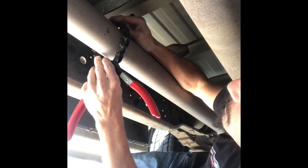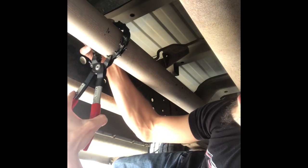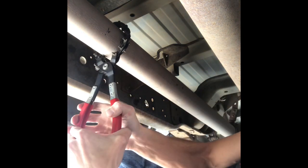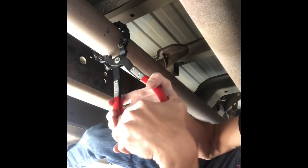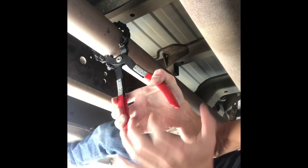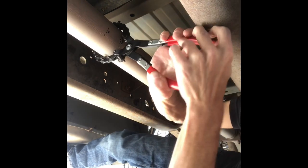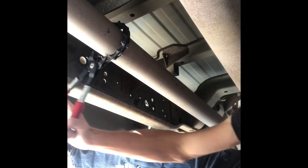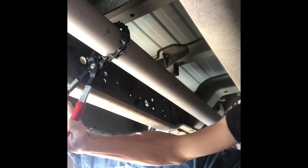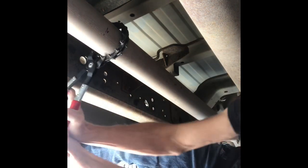Alright, get it lined up. Should be good. Then you're just going to want to apply some pressure here and get to cutting. The deeper in the pipe you go, obviously, the more pressure you're going to need. And wear safety glasses, of course.